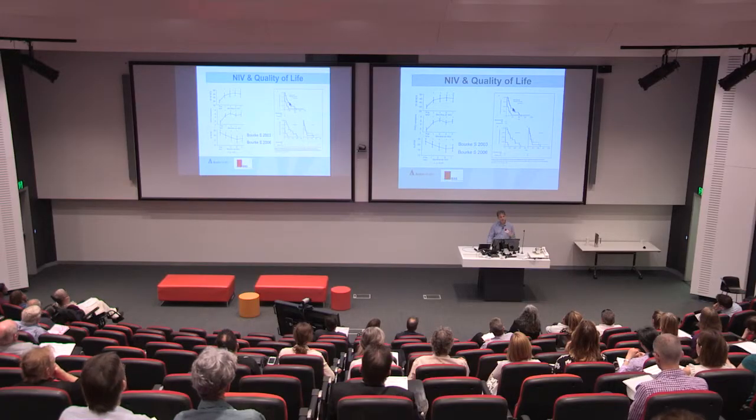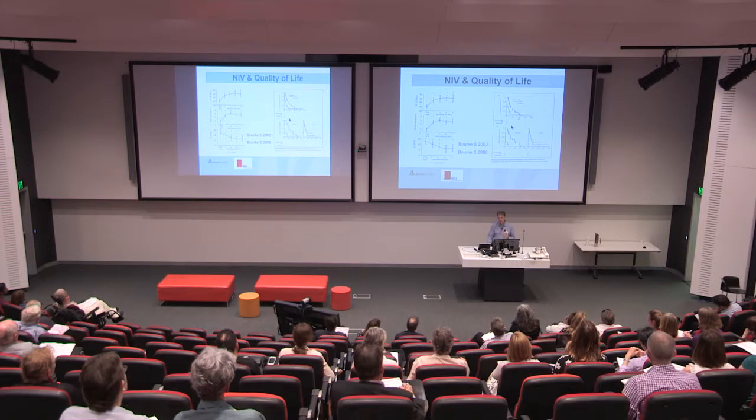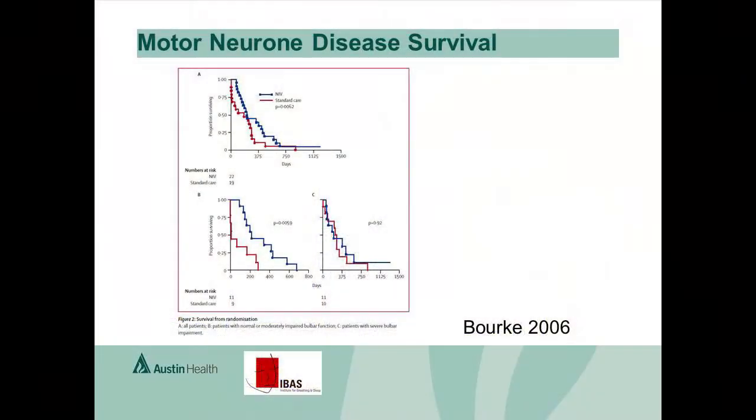And then moving into his randomised controlled trial, this is the difference between the non-invasive ventilation and control groups, looking at how well their quality of life was sustained. The NIV group had quality of life sustained for a longer period compared to those who were not on it. In his trial, though, there was a strong suggestion that that improvement predominantly occurred in people who did not have significant bulbar symptoms, so where their upper airway was functioning reasonably well. This is those who had bulbar symptoms, and there wasn't much difference, and then those without bulbar symptoms. Some of our recent work, which I'm going to show you, challenges that, and there might be some particular reasons why that was shown in this trial.